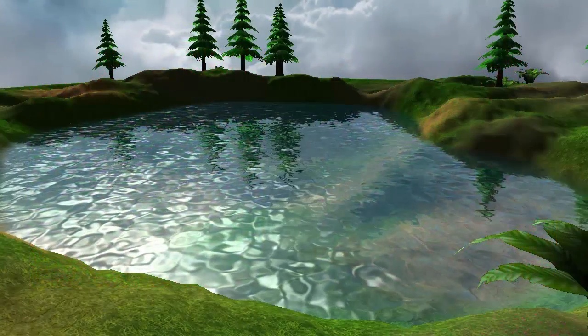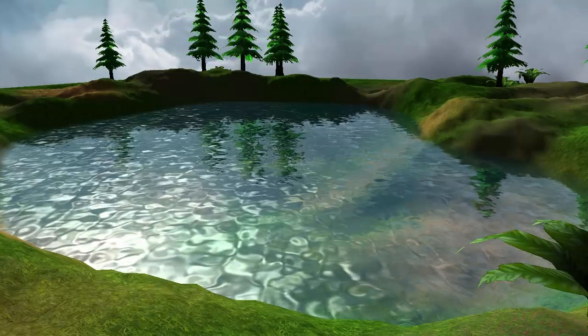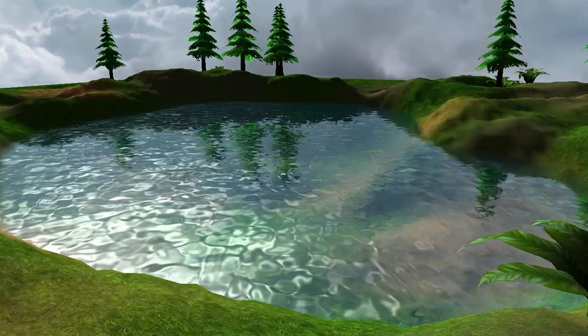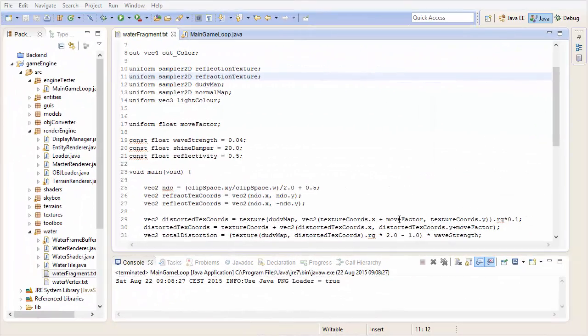Before we start though, I recommend that you now use this new DuDv map and matching normal map that are provided in the description of this video, because they actually match each other, and so the specular highlights on the water match the distortion on the water as they should, and it just looks a lot better and a lot more realistic than the setup that I had in the last tutorial.